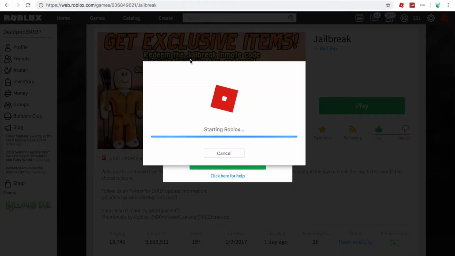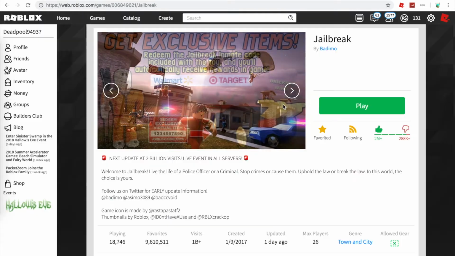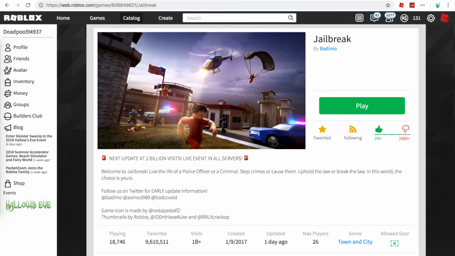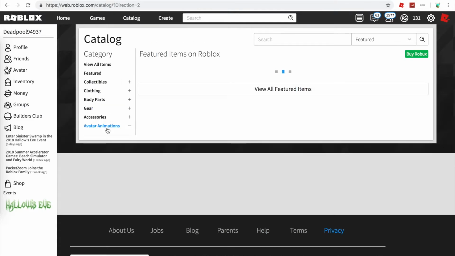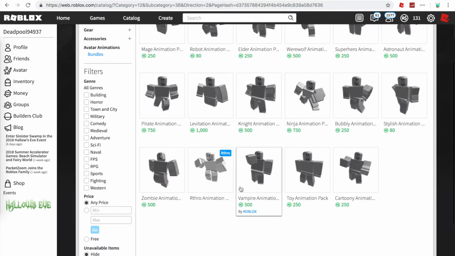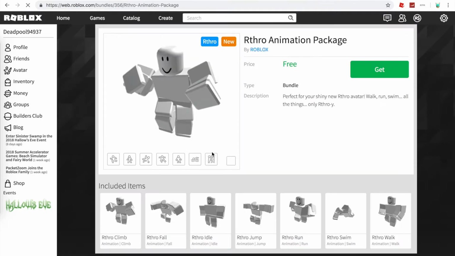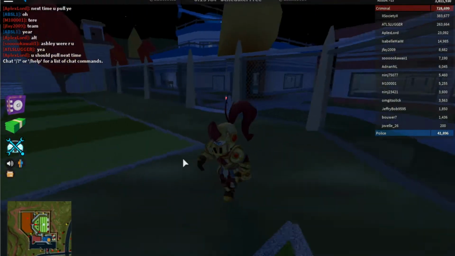Oh man, God, so the animation is free. Because if I go to the catalog, and you don't want to get the package, you can get it completely for free. If I go to animation bundles, you can see Rthro animation free. Yeah, it comes with all that, but I already got it.